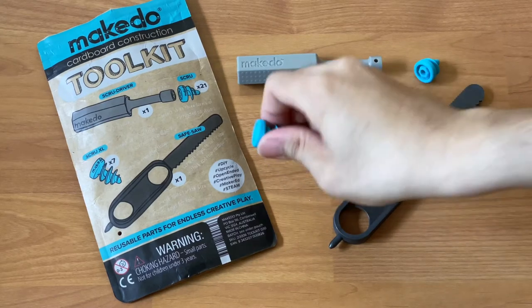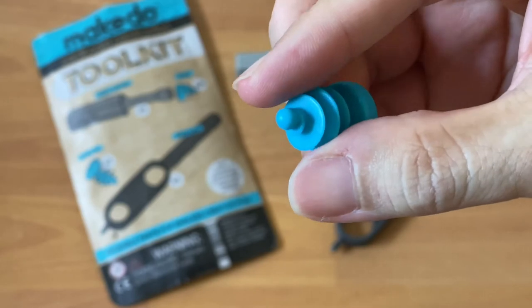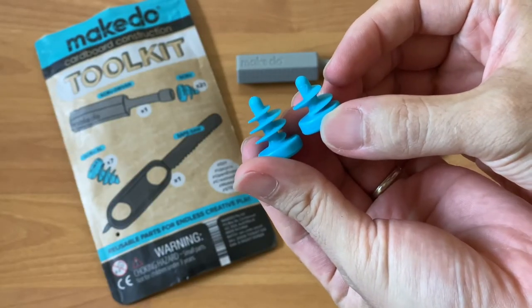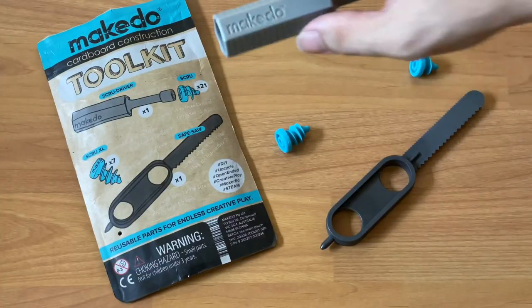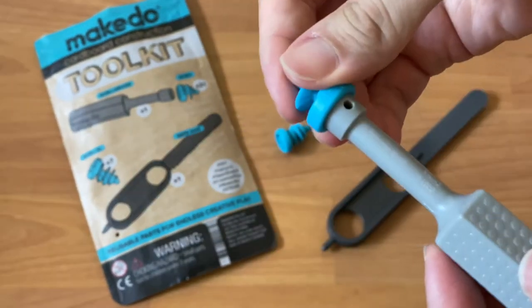Today I'll look at the Makedo Toolkit designed for ages 4 with some supervision and up. Makedo makes cardboard construction kits safe and simple through its use of plastic screws which come in two sizes. Despite the rounded edges of the screws, you can fasten things together using these tools with the common cardboard boxes you get from deliveries or moving things.